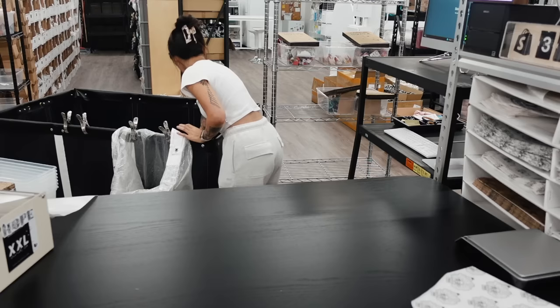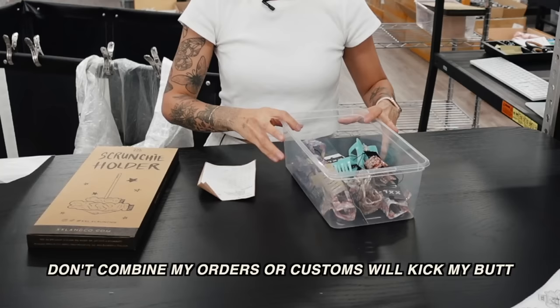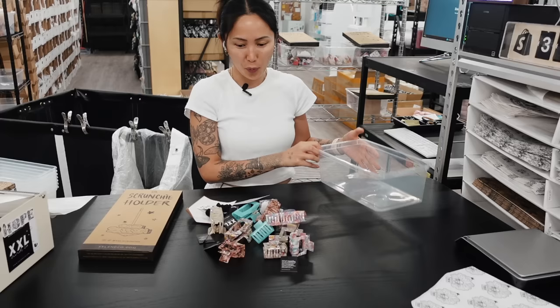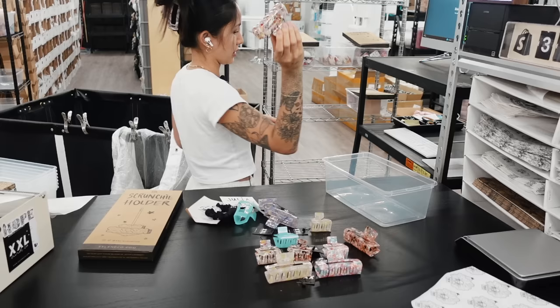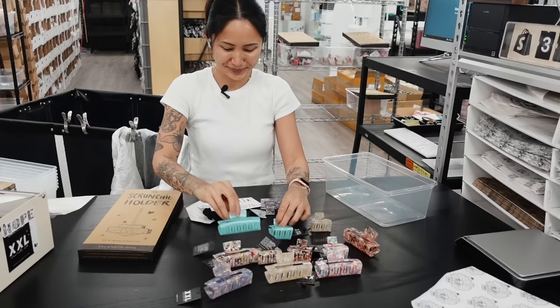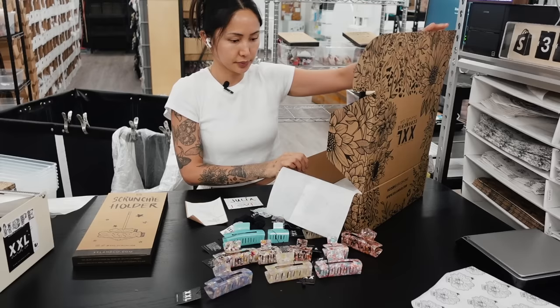Whoa, whoa, whoa. I think both these orders are for Julia. She ordered twice and said, don't combine my orders or customs will kick my butt. Look at these. I'm wearing the wildflower in my hair right now, if I didn't already mention that 20 million times. I like matching. Swim XXS. Go Julia in Denmark. How do we package this? A box. We need to get smaller boxes.